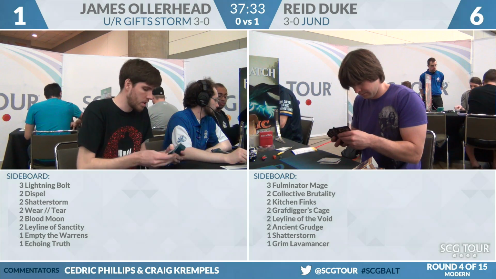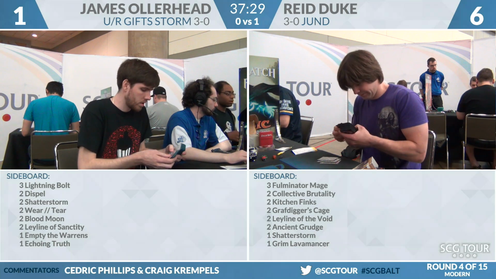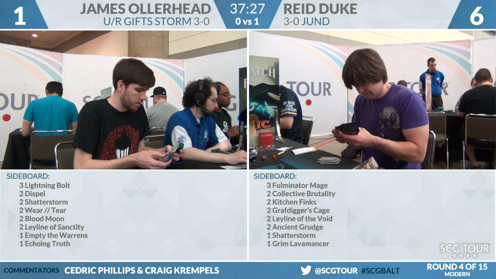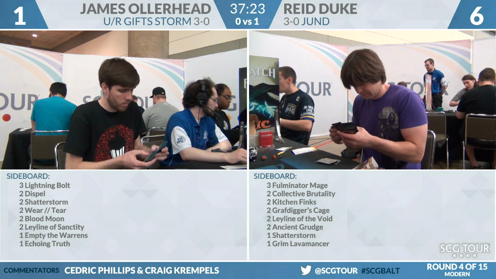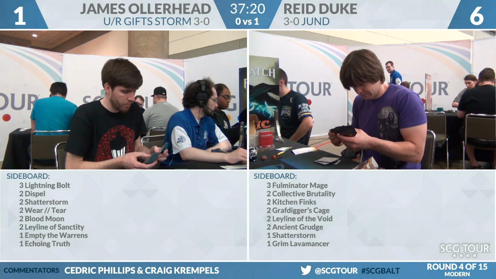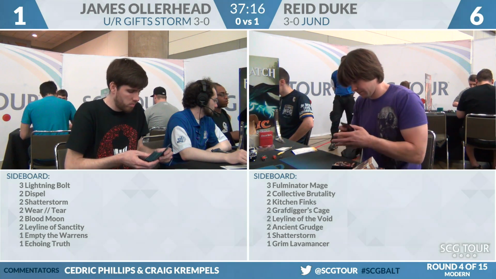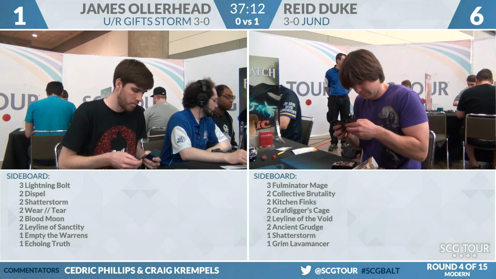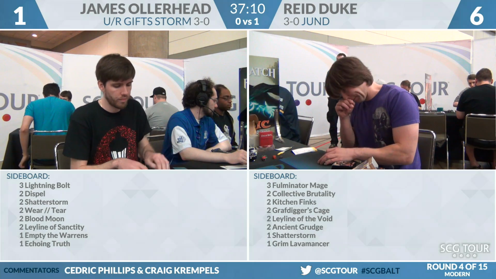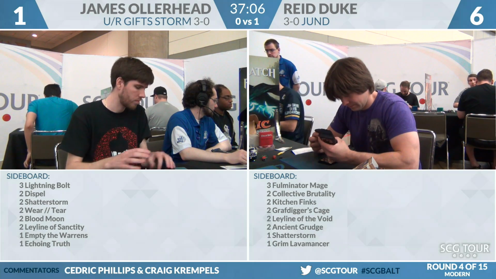Okay. For Reid, 3 Fulminator Mage, 2 Collective Brutality, 2 Kitchen Finks, 2 Grafdigger's Cage, 2 Leyline of the Void, 2 Ancient Grudge, a Shatterstorm of his own, and another copy of Grim Lavamancer to go along with the one that he has in his main deck. So I think Reid's going to be looking to get some amount of these removal spells out of his deck. A card like Termini is not so exciting. You want to make sure you have a little bit of this stuff. That's one of the reasons Lightning Bolt is always such a good card, because it's versatile.